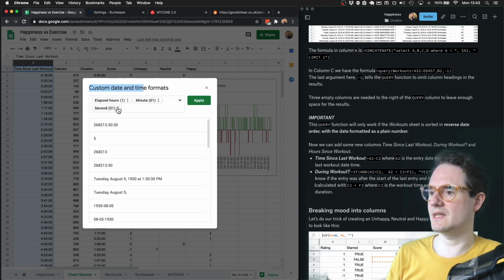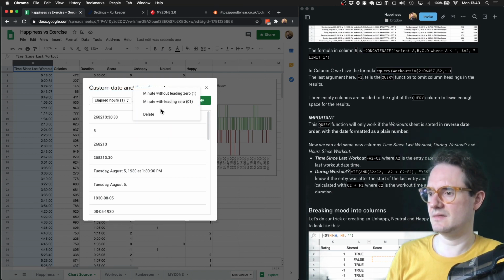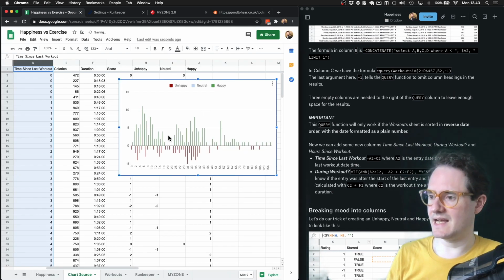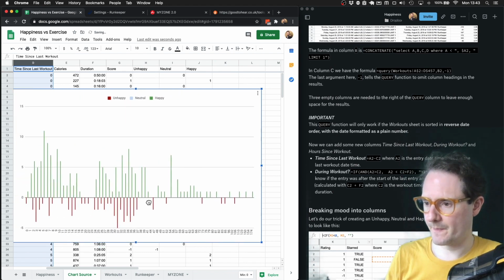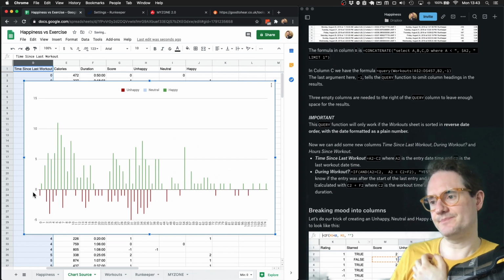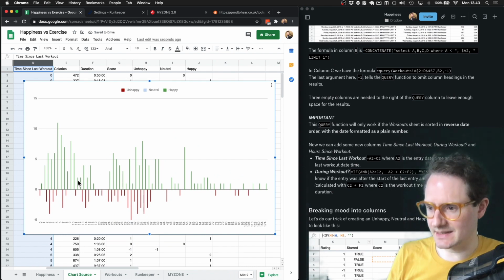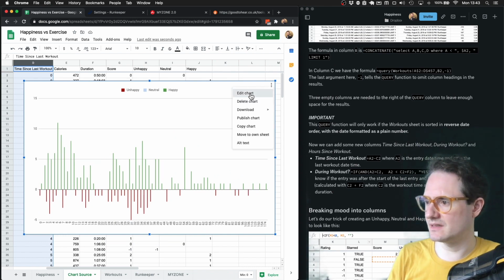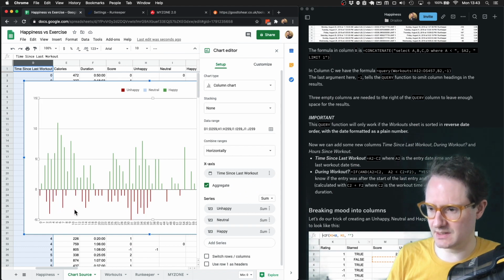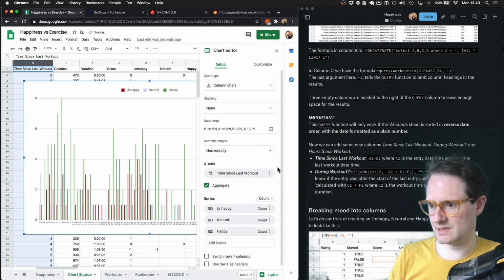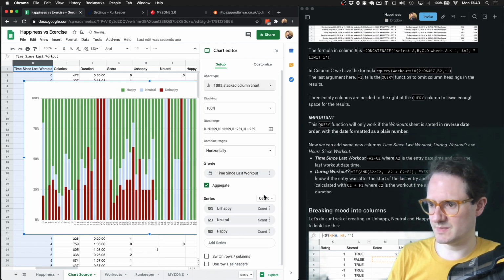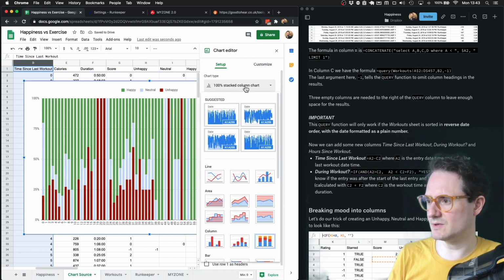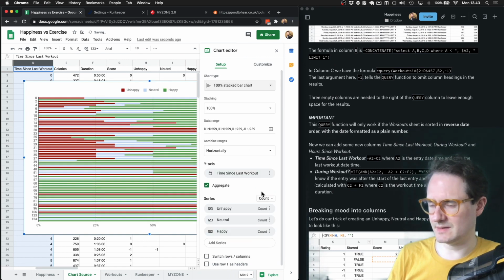So if we just want the number of hours, we can do that. And now we've got something a bit more useful. And I think looking at that, well, here's the thing though. I'm not sure this is the right chart because there are fewer. I think we need to count because we're missing the things. And I think we want to do it as a percentage of all the data we've got. And also I want it to be horizontal.